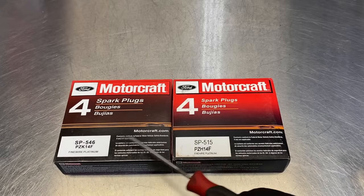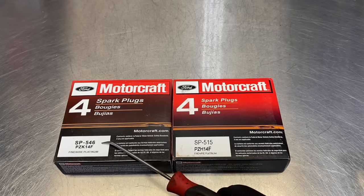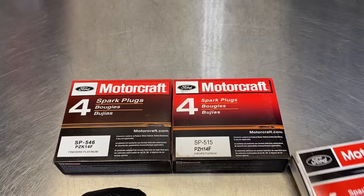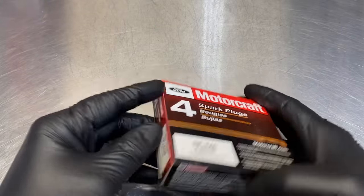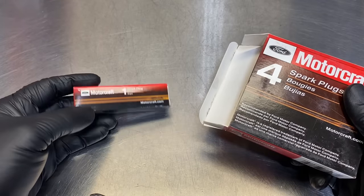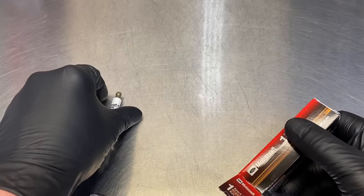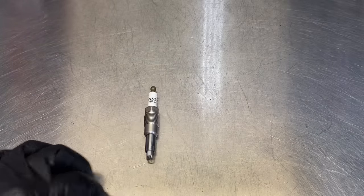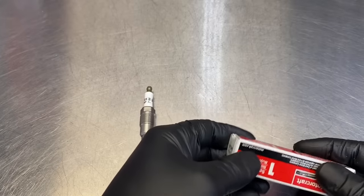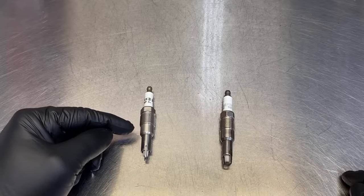Since these are different spark plugs, we're going to concentrate on the SP546 being the fake. This is the latest and greatest design spark plug for the 5.4 three-valve. Let's compare it to a real SP546. The inside packaging is a little harder to discern if it's fake or not - the old style packaging is a red flag like I said, but the outside box is what you really want to concentrate on. So this is the fake SP546, and this one right here is a genuine Ford product, the same SP546 genuine.